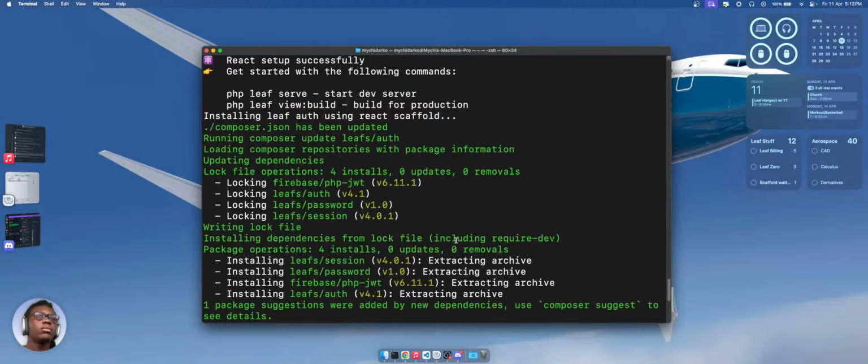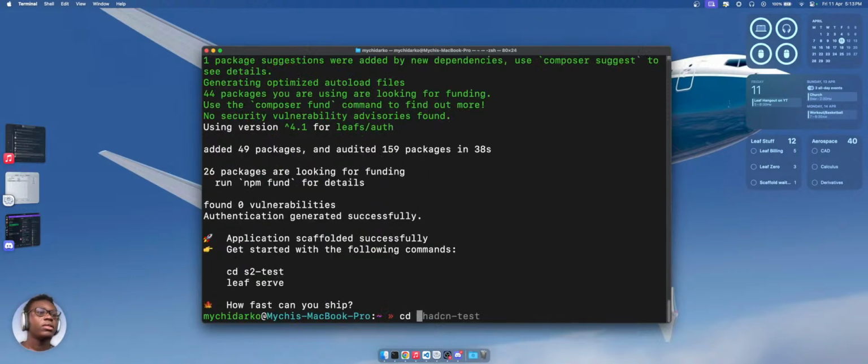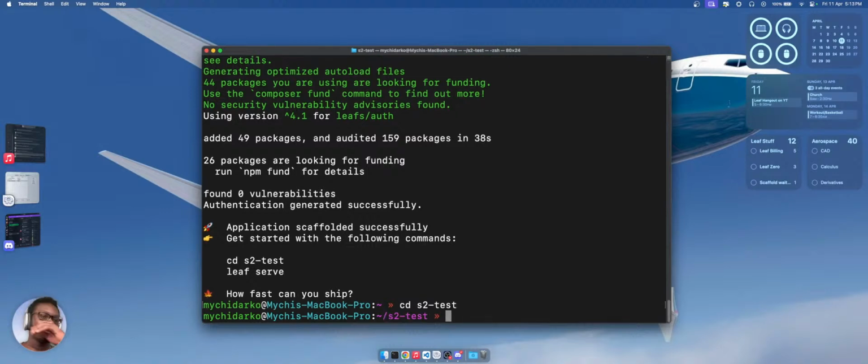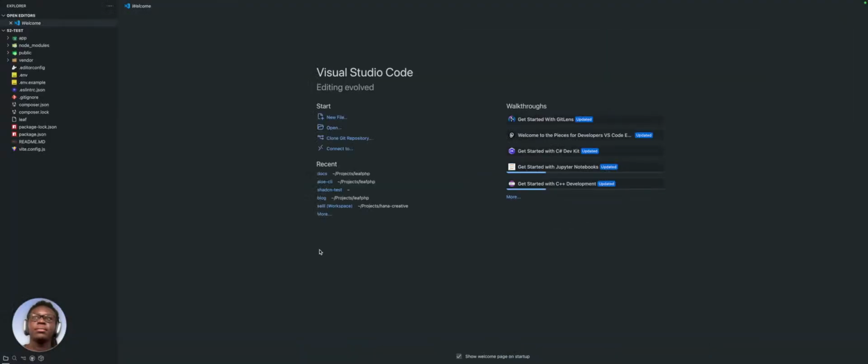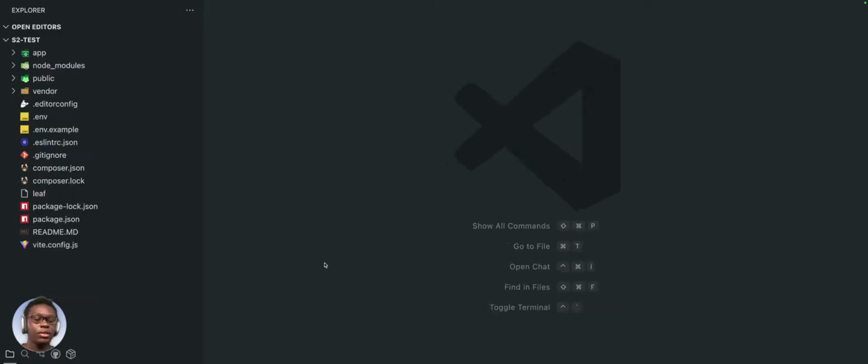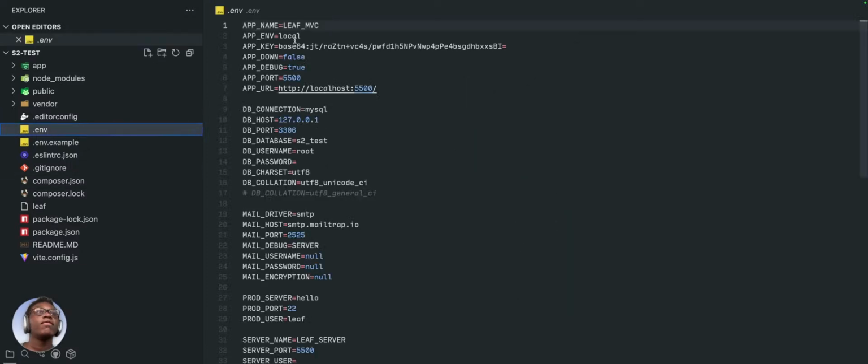Okay. So back here we have a React Leaf MVC project. Pretty much nothing serious. Anyway, we can cd into test, whatever that project name is. And then as usual, I'll just open this up in VS Code. So yeah, we have a pretty normal Leaf MVC setup. There's actually nothing going on here. In my environment file, I have this. Yeah, this is the little fix that was done for the database name.